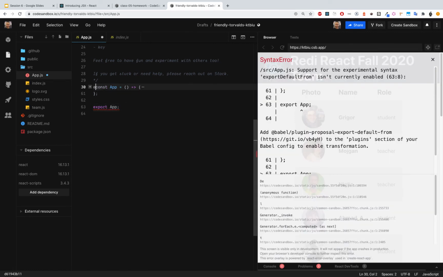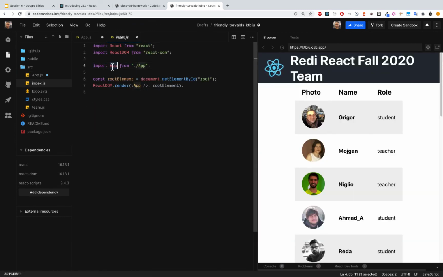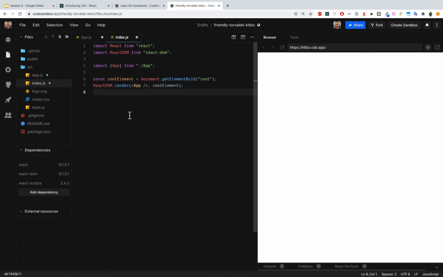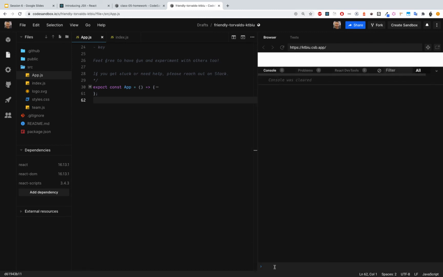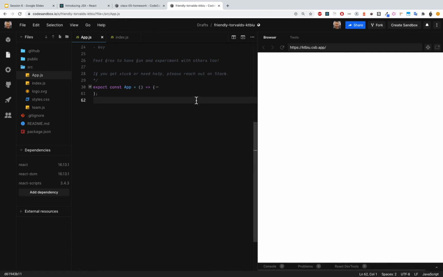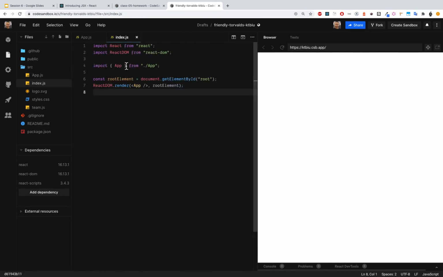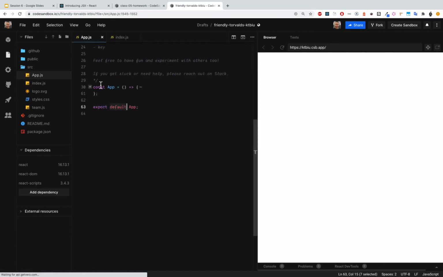So if you say export default, you're just exporting this one component. Then you import whatever the default is. In this case, if you say export default app, and then say I want to import from app.js, you get back app. But if you said export app, you can export multiple things. Maybe you export app and you export header and you export lists.